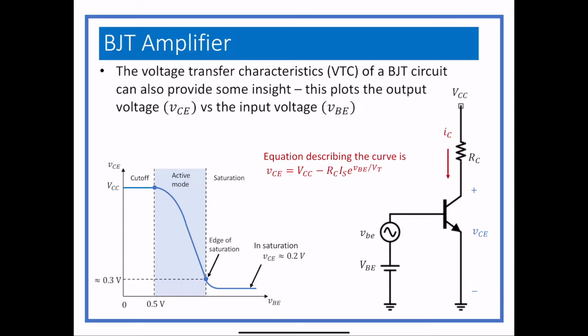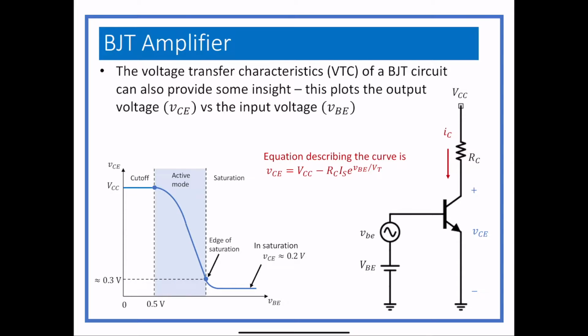And with a MOSFET, when we got out of the region where we amplified, it just kind of turned off. And in the case of a BJT, it actually stabilizes at a VCE value of about 0.2 and doesn't go lower than that. So that's kind of the limit. So you notice that the voltage transfer curve, rather than going down to zero, never actually does as VBE gets bigger. VCE just stays at 0.2 volts. And you'll also notice that there is an equation that describes that curve, similar to the equation that described the curve with MOSFETs, although not exactly the same.